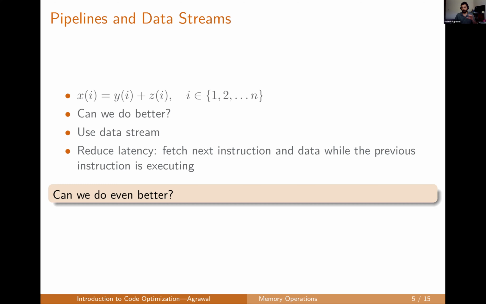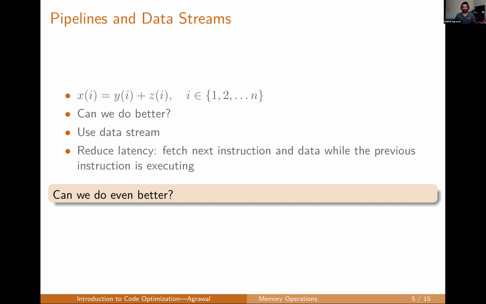You fetch all of the data. No, in the pipeline, the way I understood it, you fetch the first Y1 and Z1, and then you shift the other one by 3 cycles to do the addition, and then you read the second one after you finish the addition. Okay, I guess this is how pipelining works. So what was the second thing that you mentioned? My idea is, is there a way to fetch the whole vector Y and the whole vector Z in 600 cycles, and then just do the addition? Yeah, so that's the second.